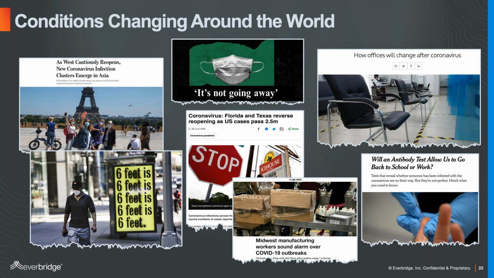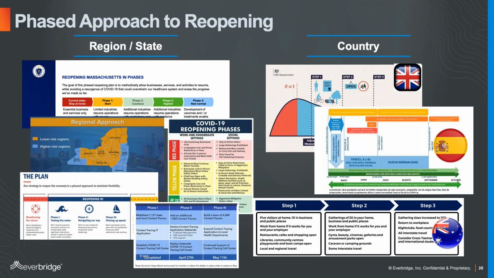That means that they have different realities that they may be dealing with depending on that geography. And that also means that depending on which region or state they're operating in, or which country, there are different phases in place based on what those overall realities are. So that means there may be different processes, different procedures, different reopening steps, and you may need to track which phase each geography is in and be able to report on that. So it becomes a very complex problem, especially when you're dealing with larger organizations.